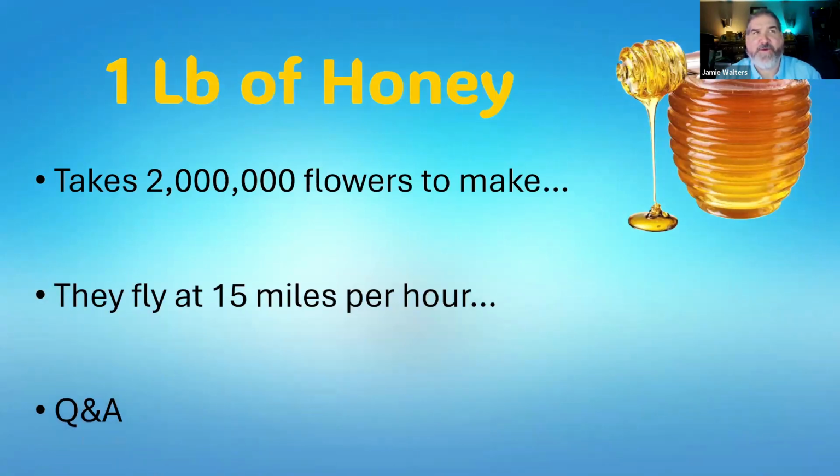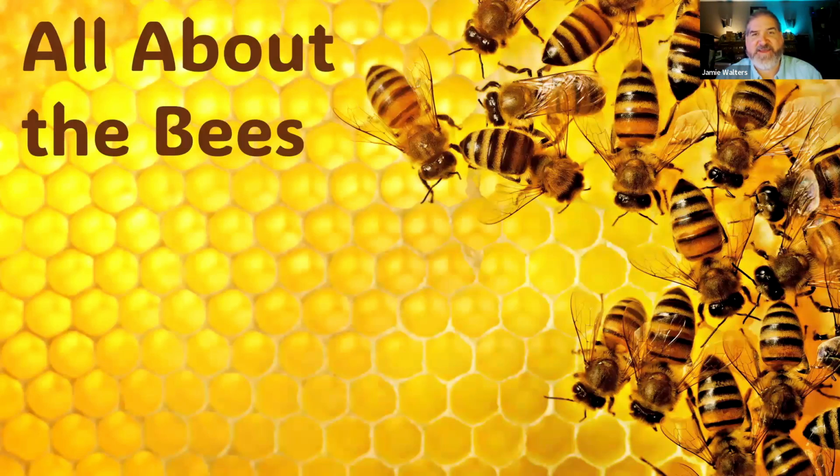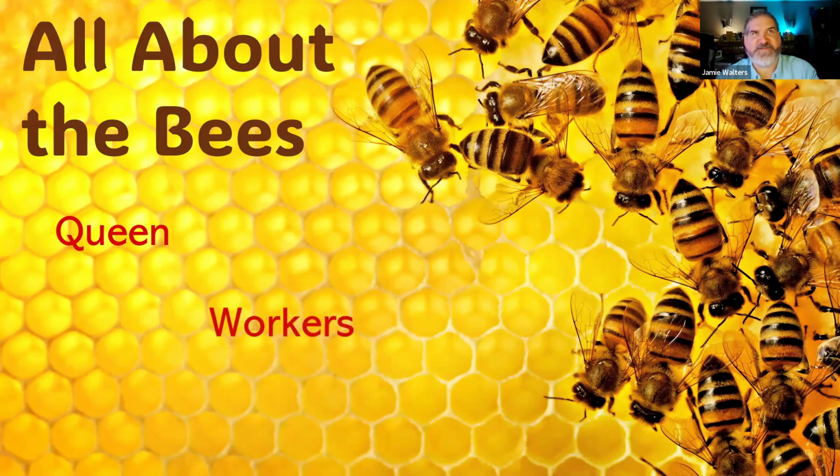It's something I can say real quick. Don't have it be real long and lengthy, so that way you can say, they fly at 15 miles an hour. It takes 2 million flowers to make 1 pound of honey, and all the facts that you have, all about the bees in the colony. Who knows the queen? And you can turn around and say, I personally, if it's a kid's room, I always look for a girl, ask for the girls to raise their hand, pick a girl in the dead center of the room. That's the queen in the colony. And the workers are all the other girls that have your hand raised. And all the boys raise your hand, and then you could go through the whole thing with the drones.